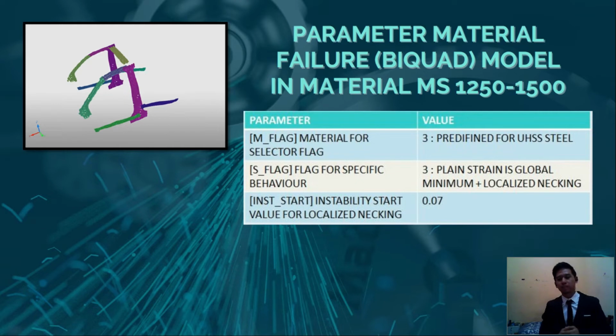the material that I've changed at material MS, where MS means martensitic steel. Okay, the values that I've changed are the same as HF, because the tensile stress value is in the range of UHSS steel. So I choose the n value as 0.07.